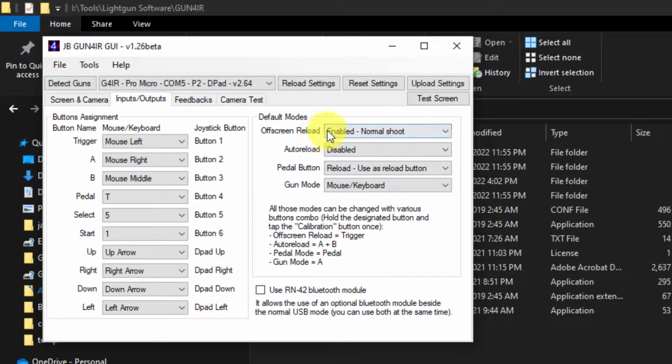And then these settings here, the off-screen reload is enabled. It should just be a normal shot. You can decide to turn on auto reload, but in this case I would leave that disabled. And then of course, if you want to use the pedal for something other than reload, you can use it as some extra button, but I recommend just using that. Make sure that gun mode is on mouse keyboard, because essentially we're looking at your gun as a mouse. That's as simple as that.